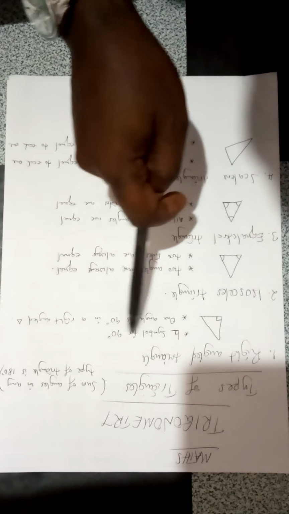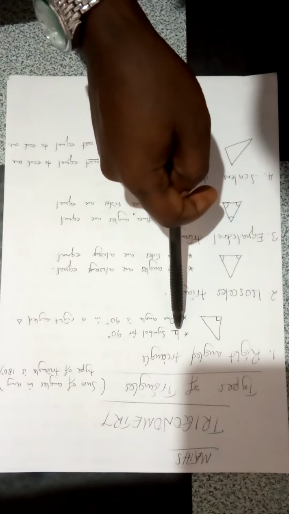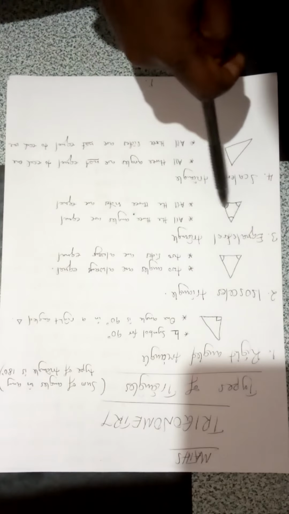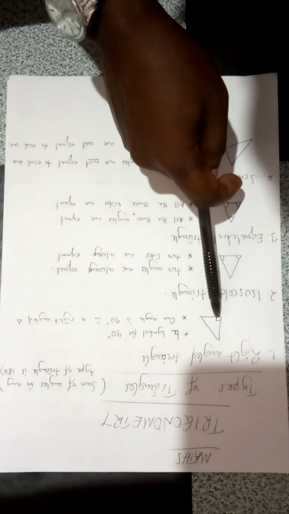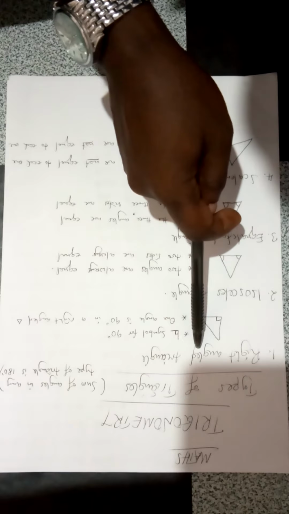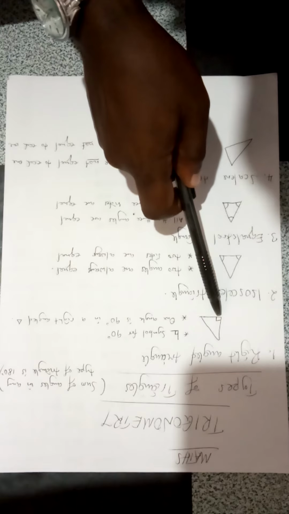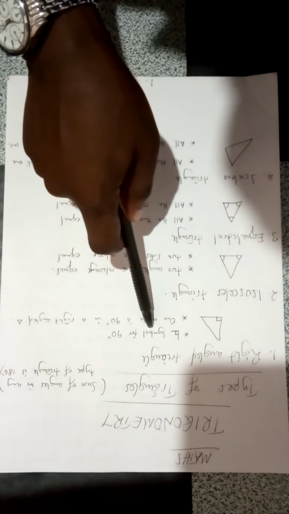Okay, it is only a 90 degree which has got a square symbol. Any other type of angle is represented in this way. But a right angle or a 90 degree has got a square symbol. That makes you know that this is a right-angled triangle. The other thing is that one angle is 90 degrees in a right-angled triangle. So when you see a 90 degree angle in a triangle, just conclude that it is a right-angled triangle. We'll soon look at why this triangle is important in detail.